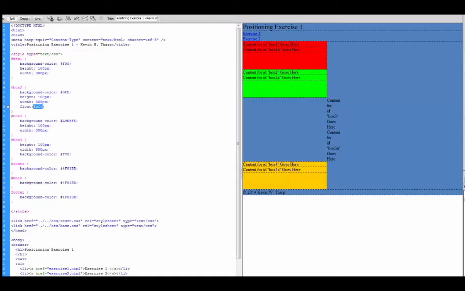It happens that box 3 is the exact same size, so it slides up under there, but the content knows that there's other content there. So while the box moved up there, the content overflowed from that container to some place where it could be seen. And so you end up with this sort of strange configuration.